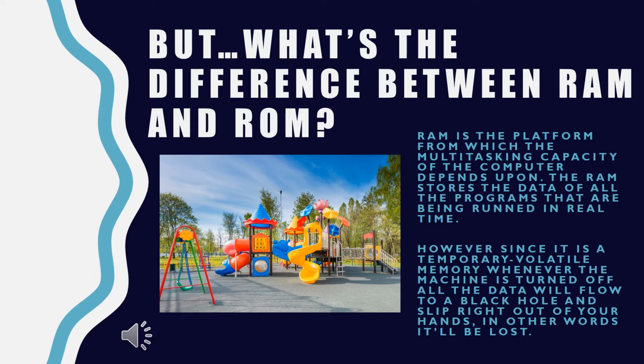Nevertheless, this is not a guarantee that this information will be safely stored, since, as my partner mentioned in the previous slide, RAM memory is a volatile and temporary memory, which means that whenever the computer is turned off or the electricity flow is cut off, any data that is stored in here will be lost, for sure.